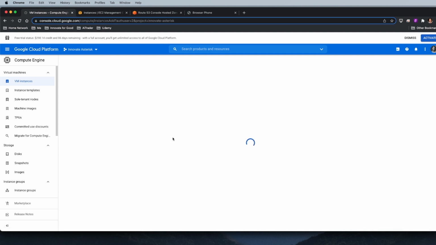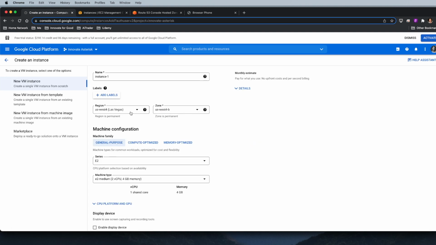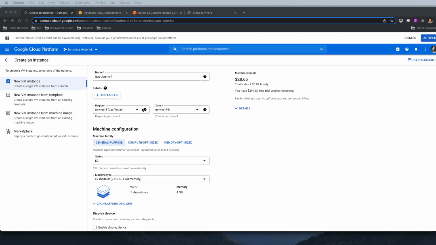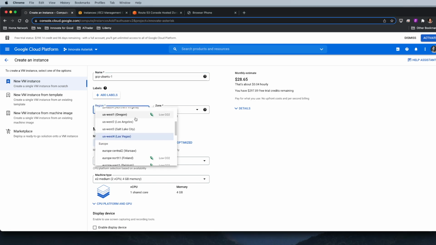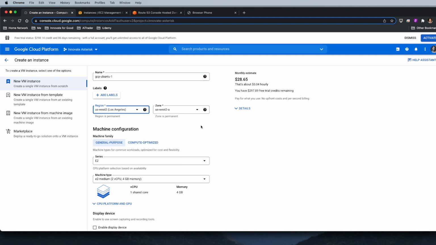So this is the same process as AWS, except I'm creating an instance in Google Cloud Platform. So my instance, I'm going to call it Google Cloud Platform Ubuntu, and yeah, my one, that's fine. I'm going to choose an area. I want to choose something similar to AWS, and that would probably be US West 2, I believe. That is sort of Los Angeles area, pretty similar, and 2A will be fine. Again, they've got 3 availability zones, very similar to AWS. If you want to know more about these zones and regions, you're more than welcome to read up about it.